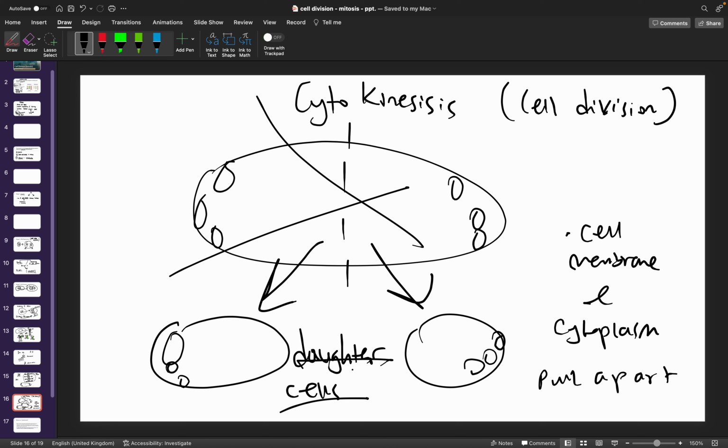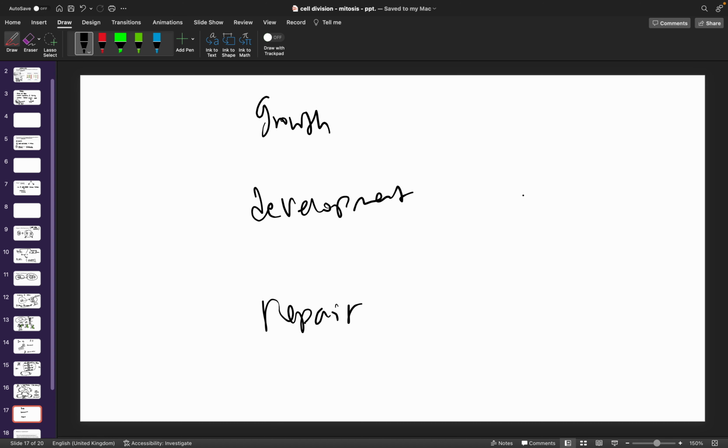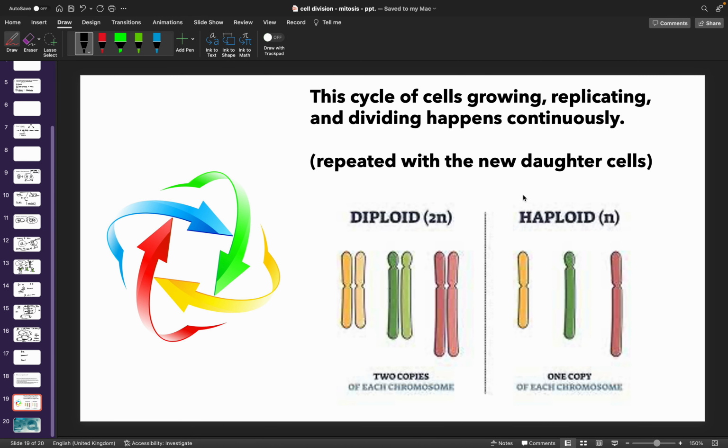And each cell has the same DNA, because remember, we copied the same genes into the X shape, right? So each of the daughter cells will have identical DNA, and therefore they'll be identical to each other and to the parent they came from, because, well, they kind of came from themselves, but yeah. So they'll be identical to each other. And this will now contribute to growth, development, and repair of us. So when we grow, the cells don't actually increase individually. The number of cells increases. That's why we grow. And then this cycle will repeat all over again.